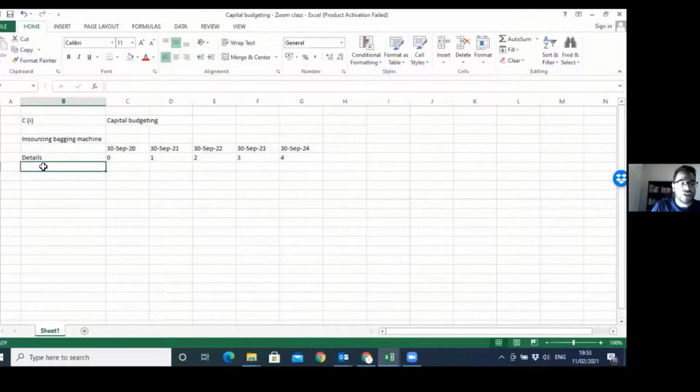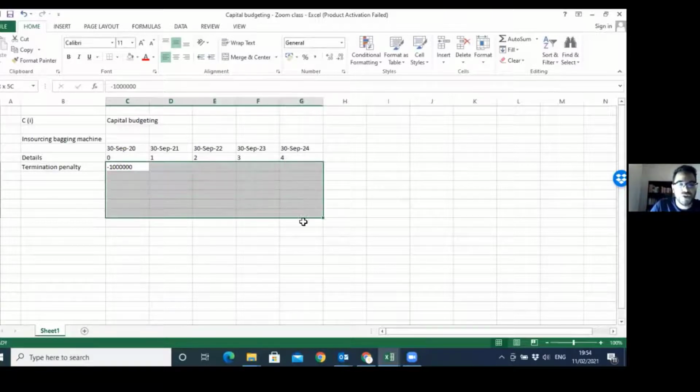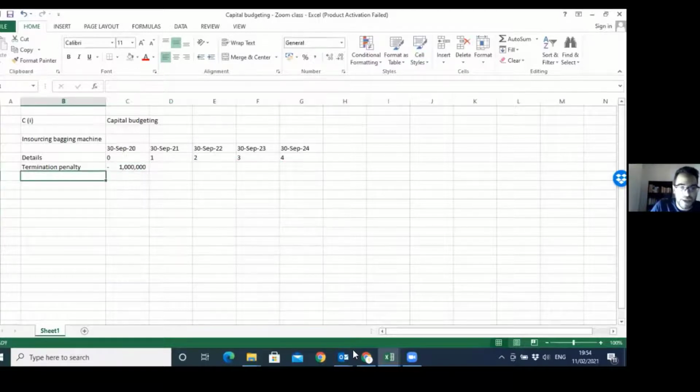Okay. So as a result of insourcing the bagging machines, before the contract comes to an end, there's going to be a termination penalty. The termination penalty will have to be paid immediately. So therefore, immediately, now, currently. So whenever you see the word current, now, immediately, we're in year 0. Okay, so we're going to incur that. It's an outflow, so it's 1 million rand. I'm just going to use full rand figures. Remember, you won't get the marks because they told us to use rand thousands. So you use rand thousands. It's going to take extra time now, so I'm just going to work with full numbers. So we incurred that. Next bullet point.